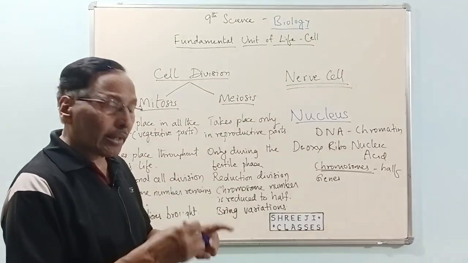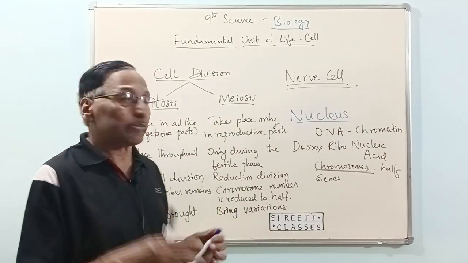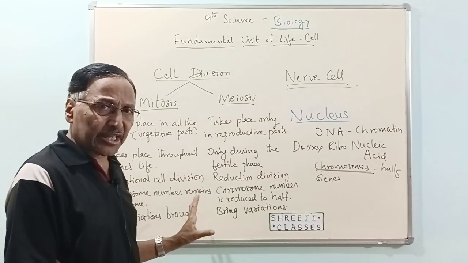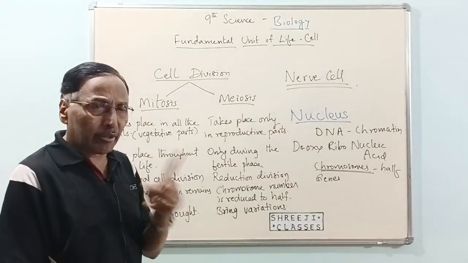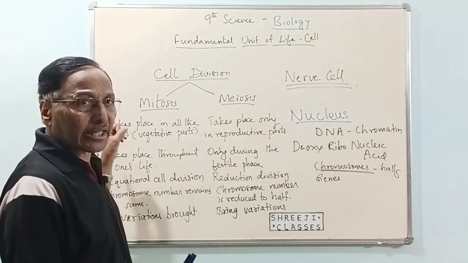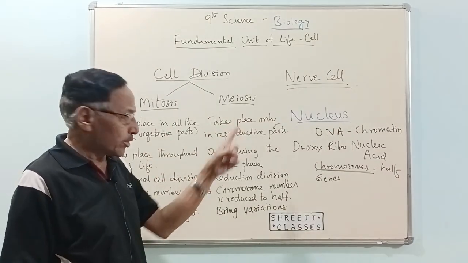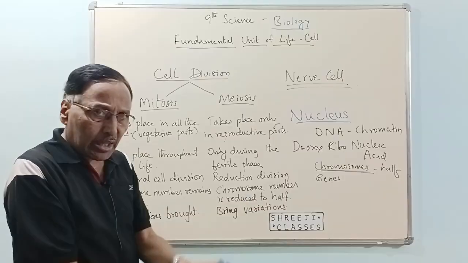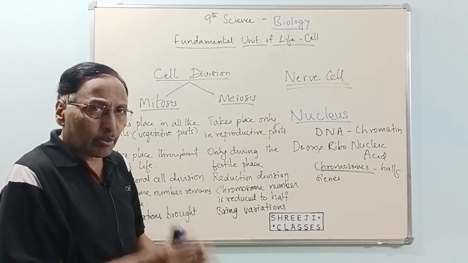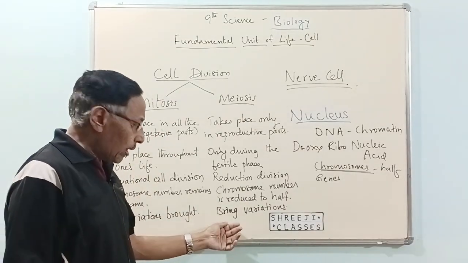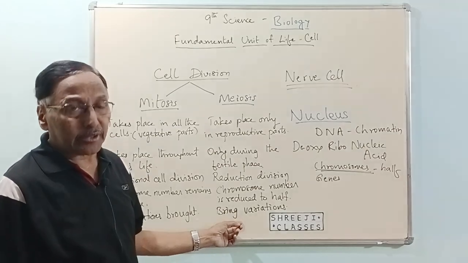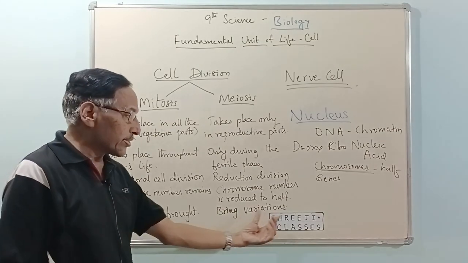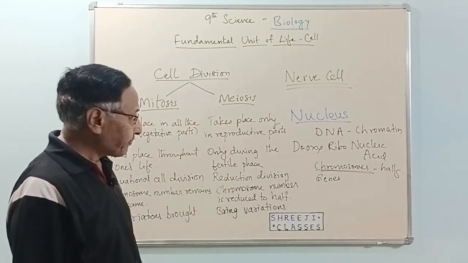Mitosis does not bring any variation, any change, because the daughter cells share the DNA of the parent, only a single parent. Here a single parent is there. Here two parents are involved. So when two different DNAs come together to form an offspring or the new organism or the child, there will definitely be some changes in the newborn. That is, variations are brought, right?